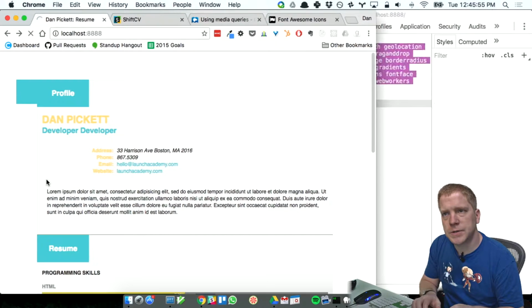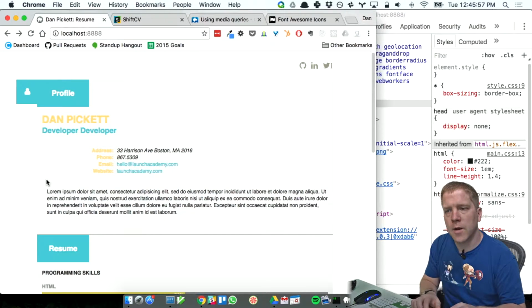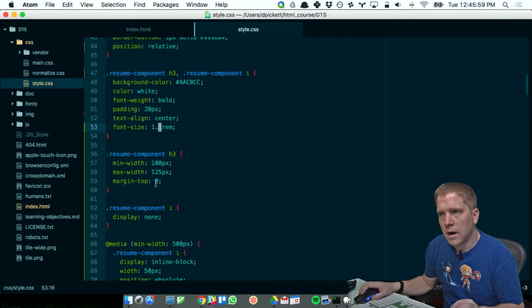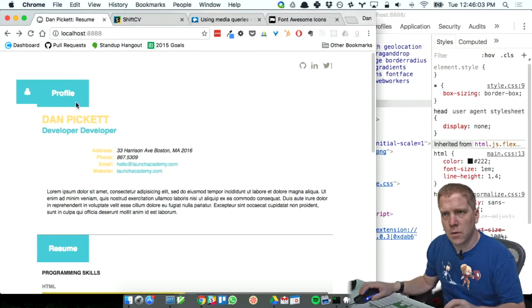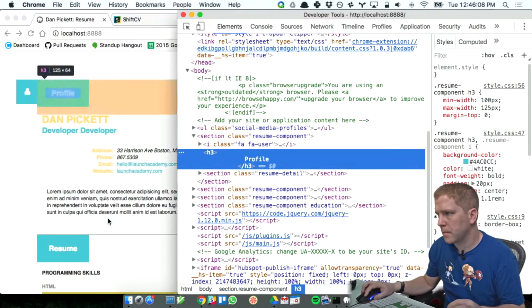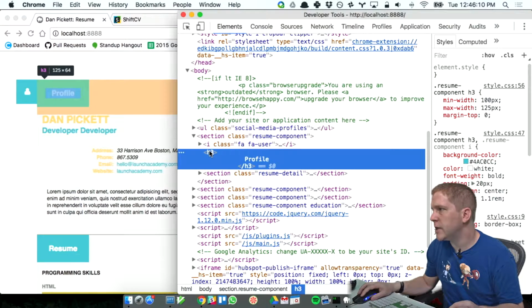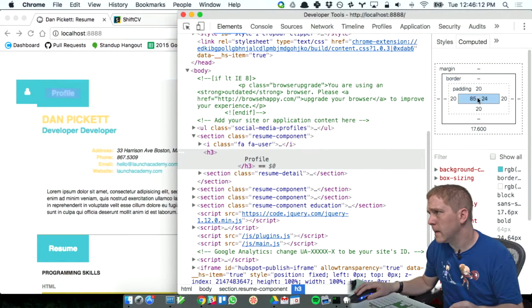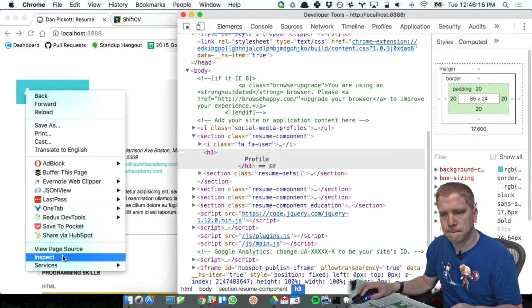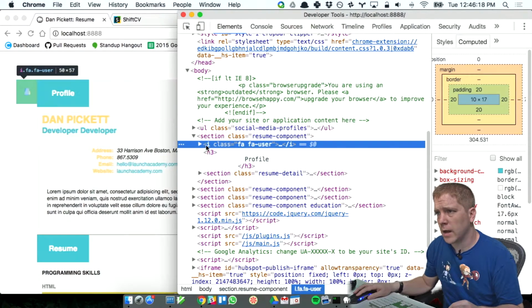See how that goes. That's a little better. All right, great. Now we have to match our margins and paddings here. Let's find out why these aren't lining up flush. So we've got an H3 with padding of 20. And we've got our I tag with padding of 20.